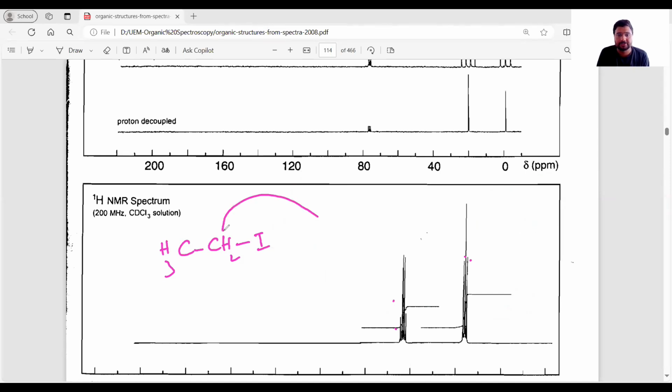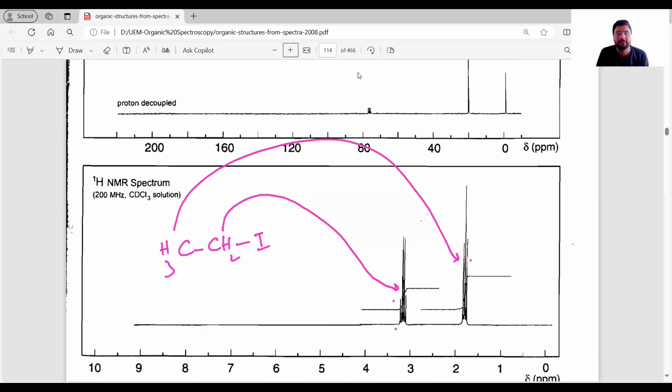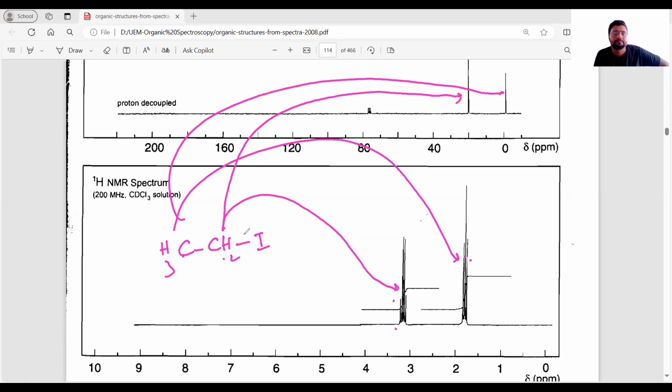So this CH2 is this one. Because it is close to the halogen, its ppm is high. This one is over this. This is the proton NMR of this compound. The 2 proton quartet appears in the range of 3.2 ppm, the 3 proton triplet at 1.9 ppm. And if you see the carbon 13 NMR of this compound, simply this CH2 is this one, and this CH3 is this one. So you have to draw the structure again and write the values simply.